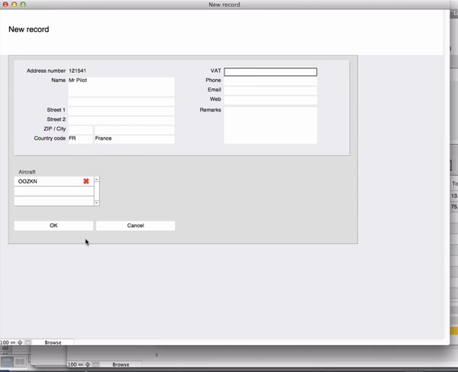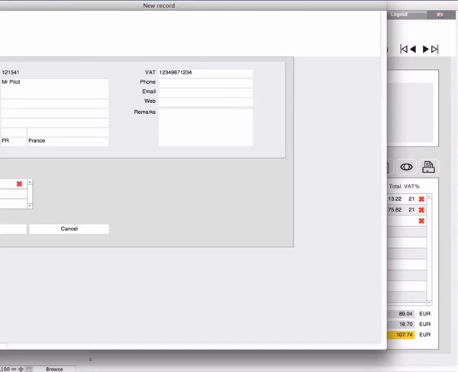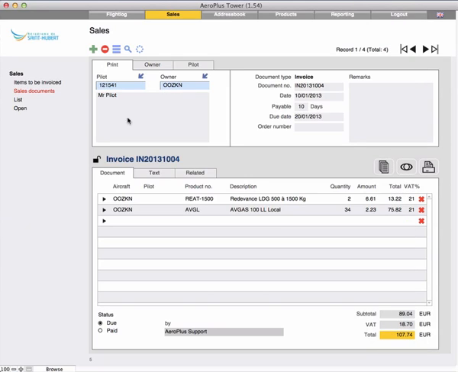The country, France. If you have a VAT number, and then press OK. Now Mr. Pilot is selected. If you want to add an order number, fill in this field order number, and you're done, and now you're ready to print the invoice.